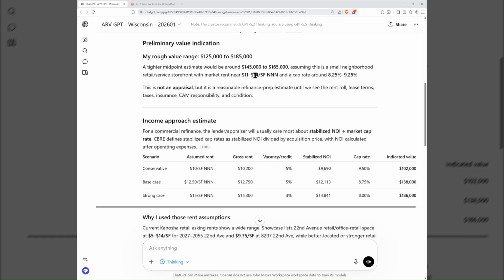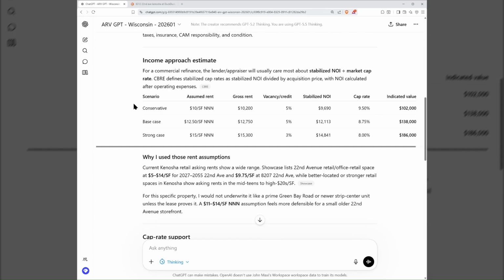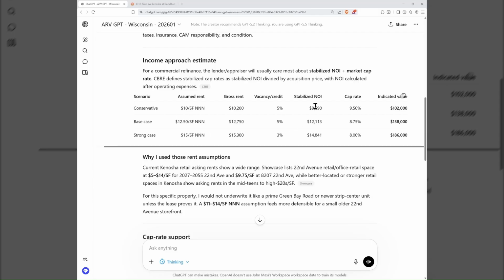So it's, again, market rent here, possible cap rate around that. And you need the income approach. Since we don't have those numbers, it is just putting some bands together that would give you an idea of NOI and then applying a cap rate to that to get a value.